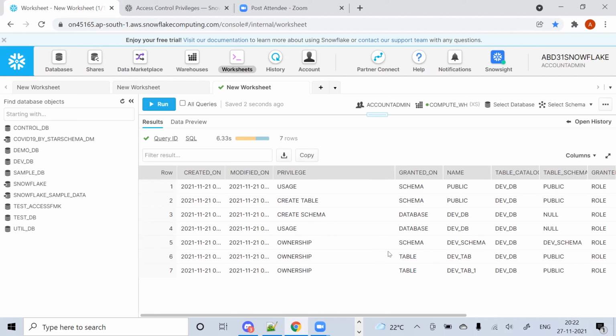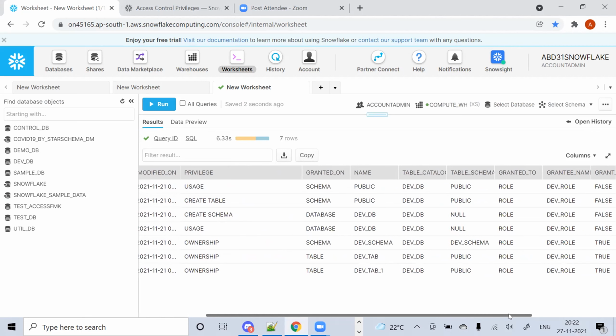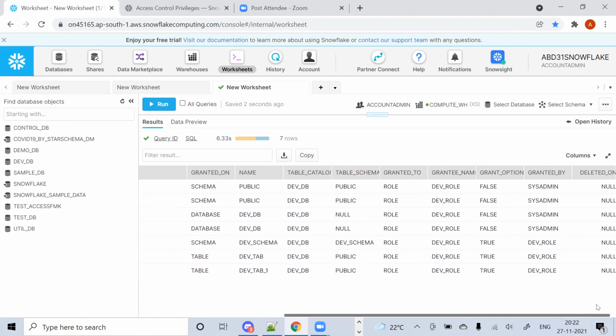When we had dropped it, the ownership had gone to account admin. Then we gave it back to dev role, right? So here is where you can see what all was granted.